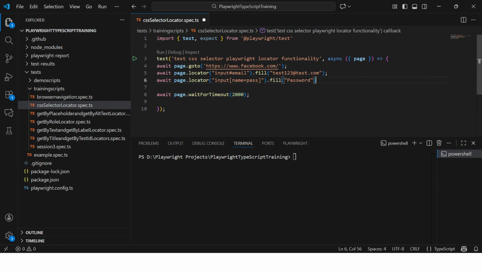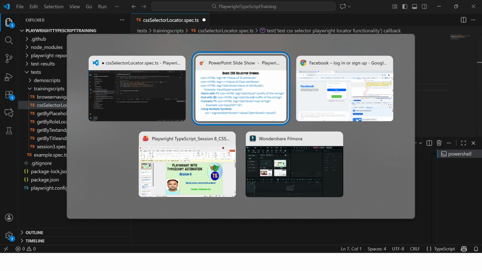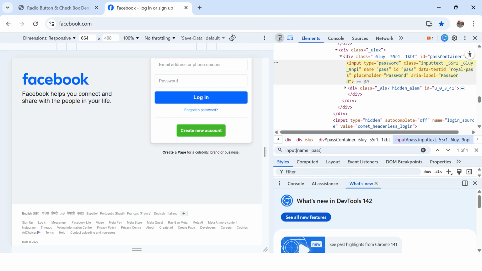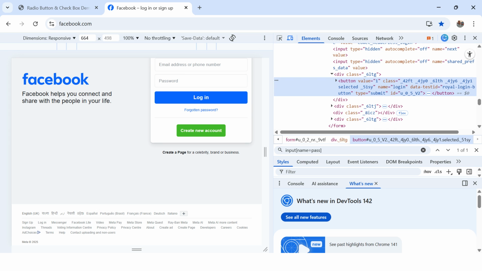Now we will try to click on the sign in button. We'll be using the second option, the login button. You could see there is a class value, and this tag name is button. There is a class value, but you cannot take anything after the space. We can only take this part without the space.